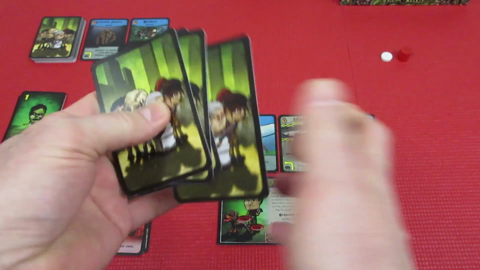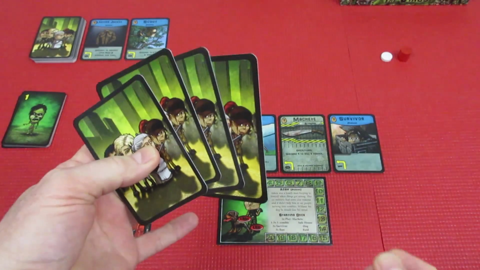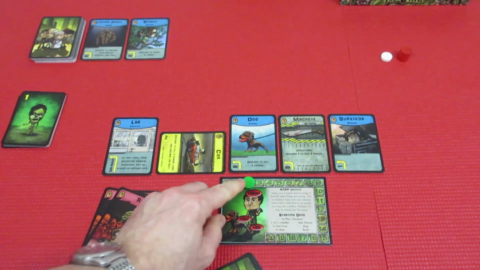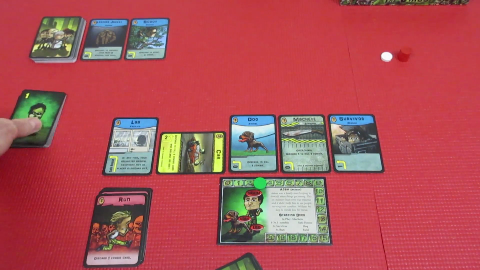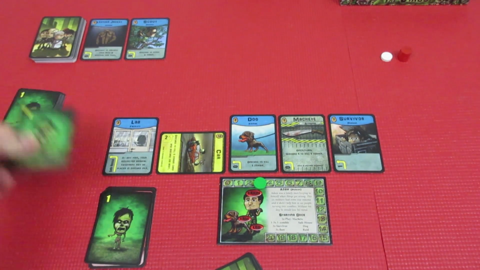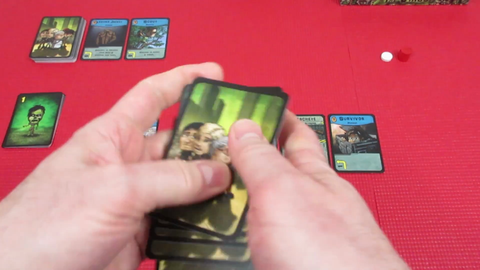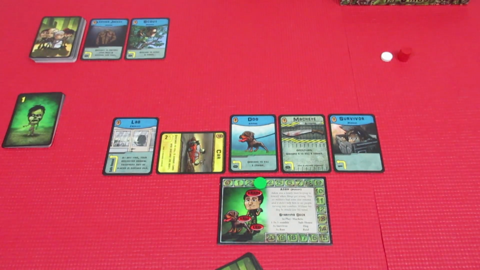1, 2, 3, 4. Okay, here's a problem. We only have 4 cards. We need to draw 5, which means we're going up to 3, which means 3 zombies go into our discard pile. We're going to have to shuffle that, and we're going to be drawing 1 more card to drop to 5. So you can see how it can ramp up pretty darn quick as far as zombies in your discard pile, which can possibly show up.